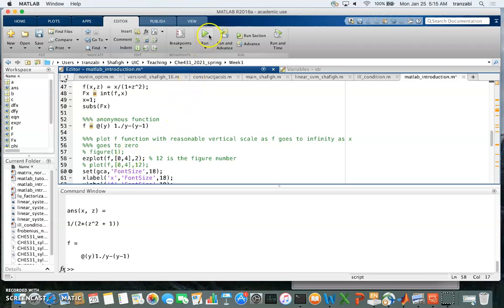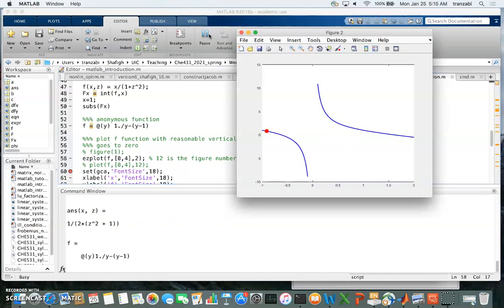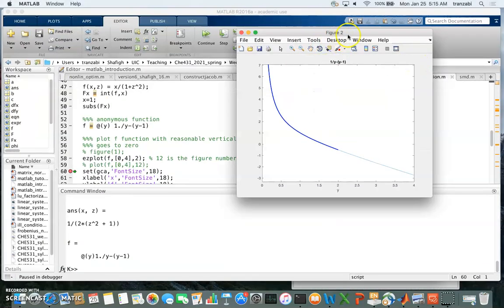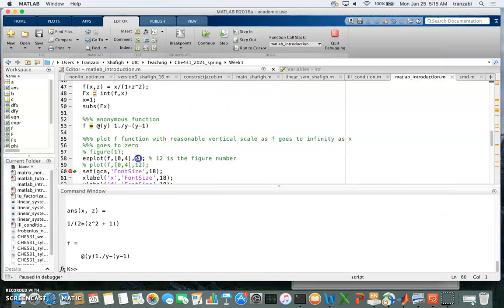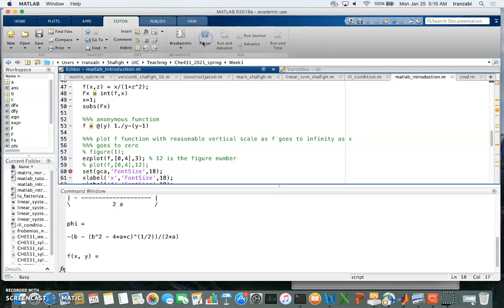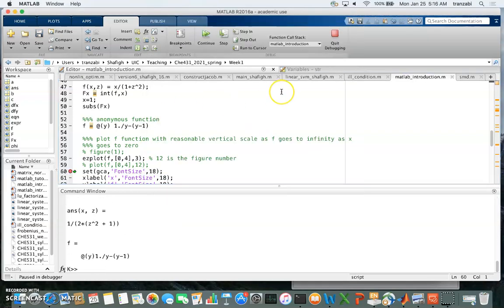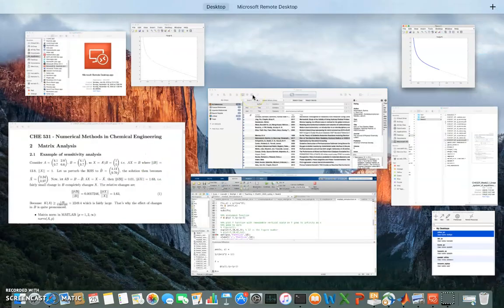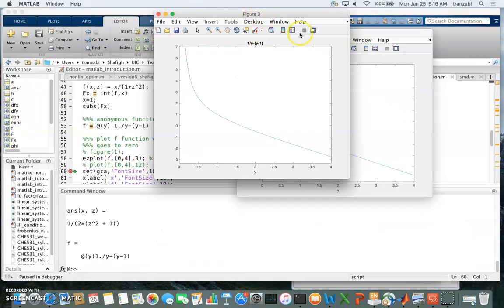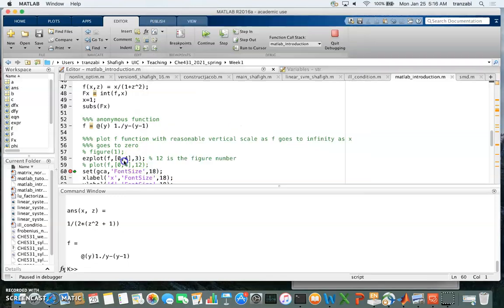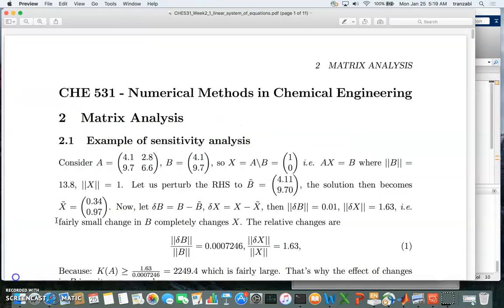If I run the code, you see that the window number is going to be 2. So here it is, it says figure 2. And if I change this 2 to 3 and stop the code and rerun it, you should see figure 3 there. Oh, not this one actually. Here it is, it's figure 3. This is a different figure, so I have to close this. Okay, this is figure 3. So that number refers to the figure number, right?